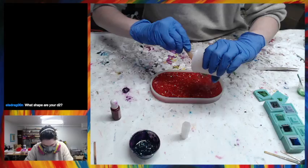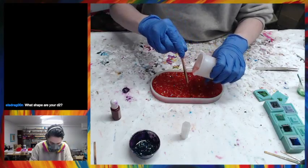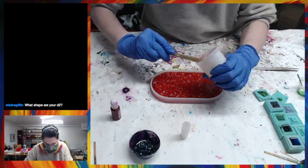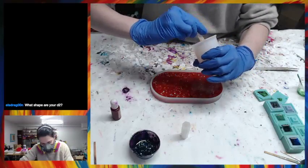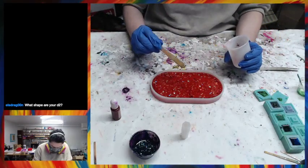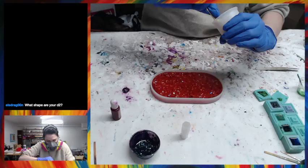We may end up doing another layer of resin once it's out, just to flatten the bottom a little bit, because you end up with a little bit of a meniscus, so the edges go up a little on the sides because of surface tension with the resin. So I might do another tiny pour of resin once this is cured to get rid of that, but I think that looks about right.